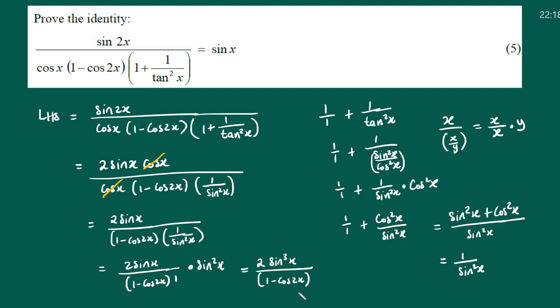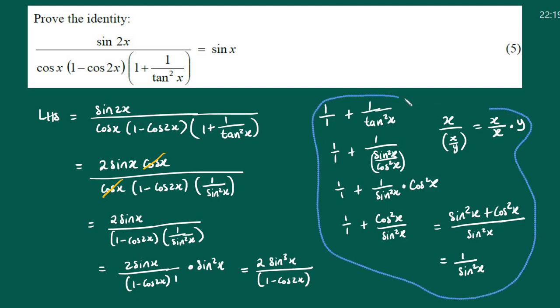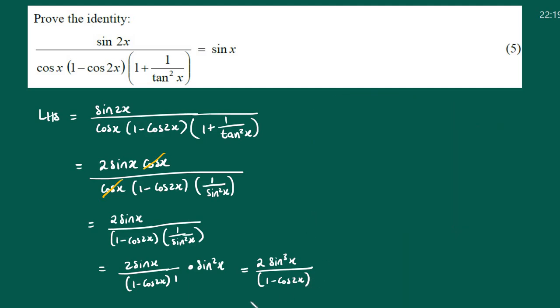Hey, you've worked. But you're not done, right? Because you still have a long way to go. Now we have to deal with this one, cos 2x, right? Remember, you can change cos 2x into 3 things, isn't it? So because you can change it to 3 things, remember it's always influenced by what you have. In terms of this one, you see what you have. You have sine cubed x and then that.